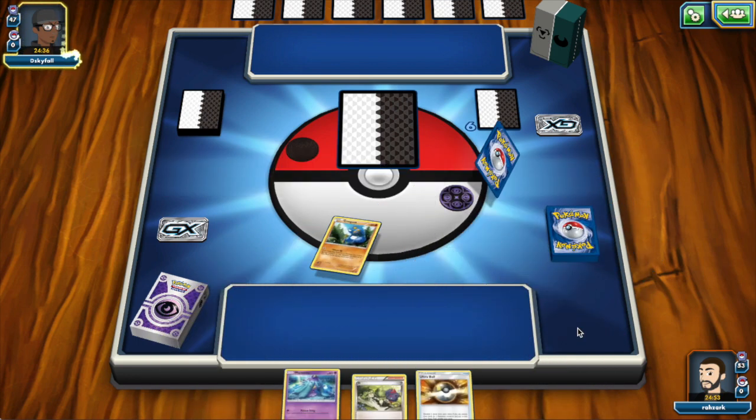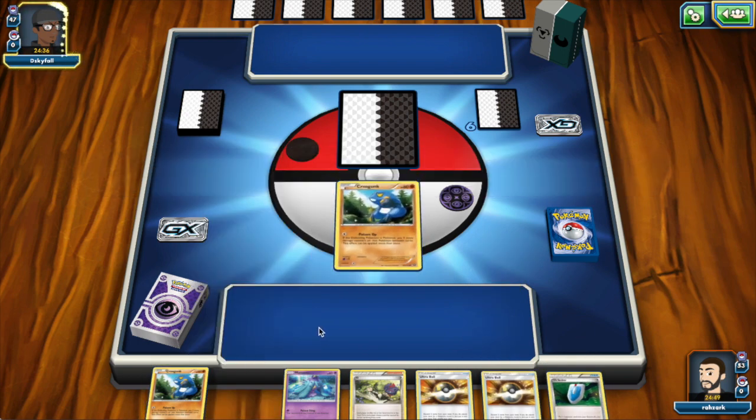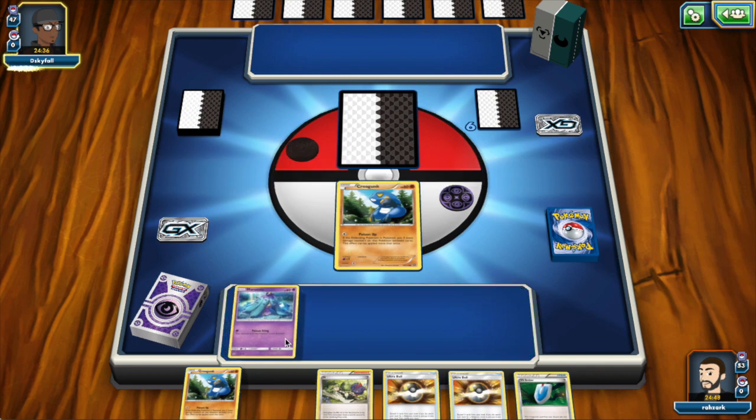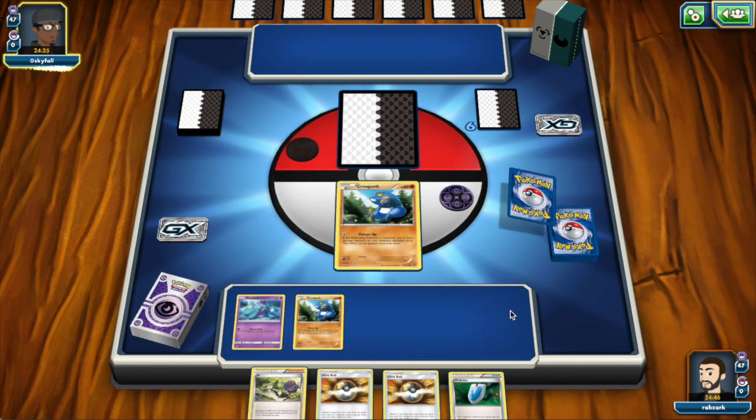crazy fun idea. But okay, we got three basics. I will put them all down. If the opponent wants to N, be my guest, because I still have a decent hand, so if he doesn't N, I'm not losing anything.